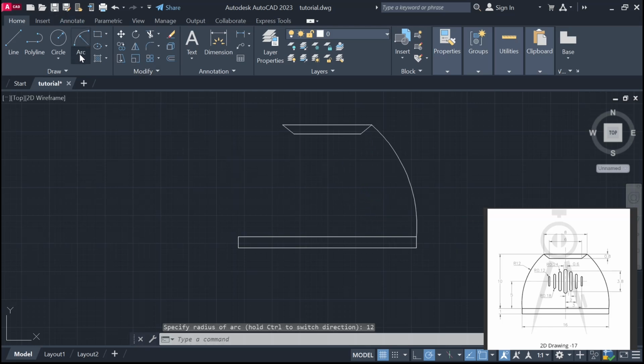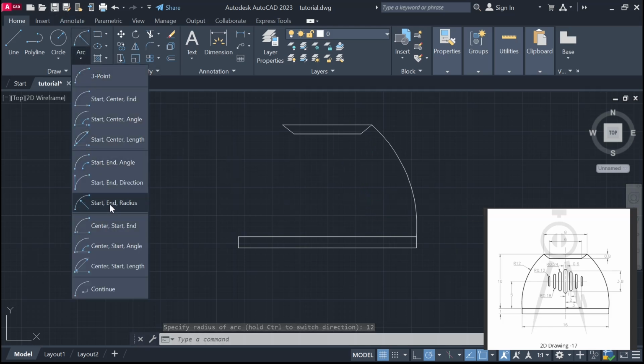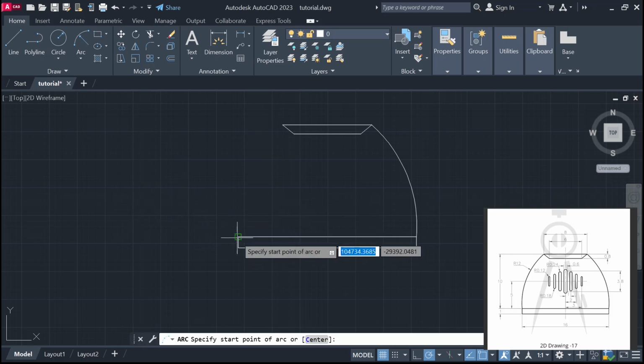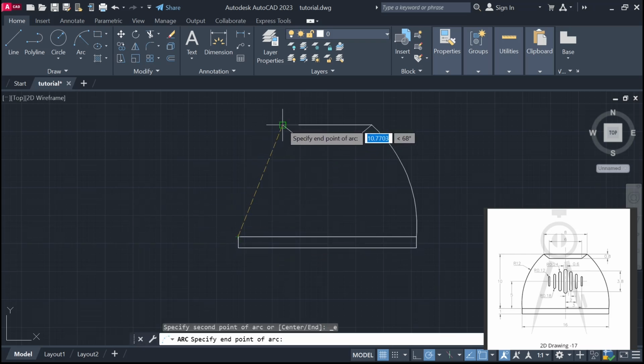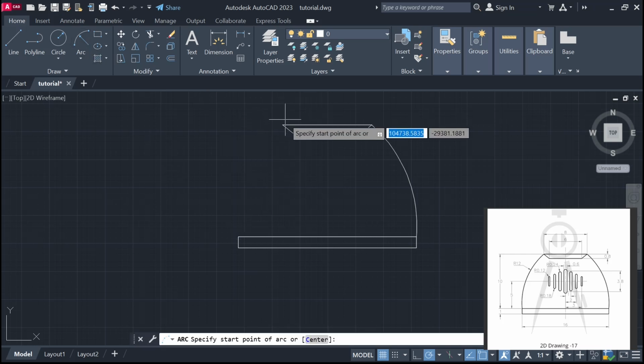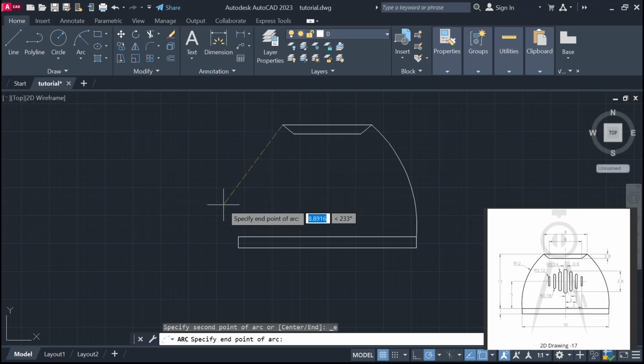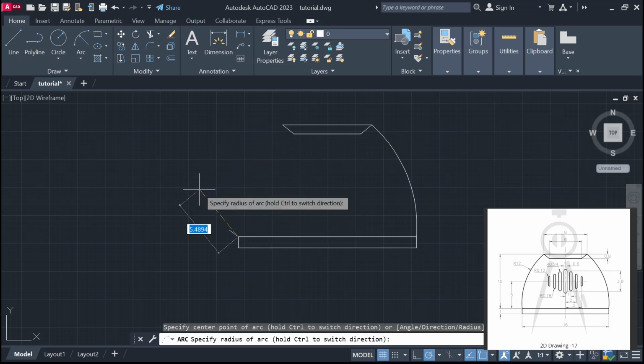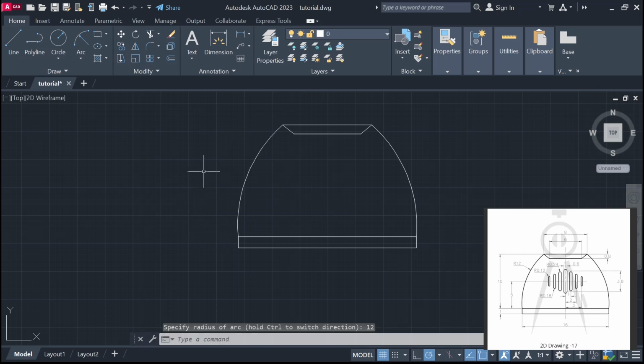Alright, so the arc I'm using is start, end, radius. So you give the starting point, end point, and then the radius. Yes, like this. There you have it.